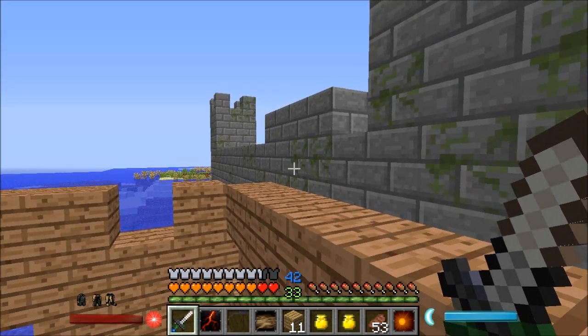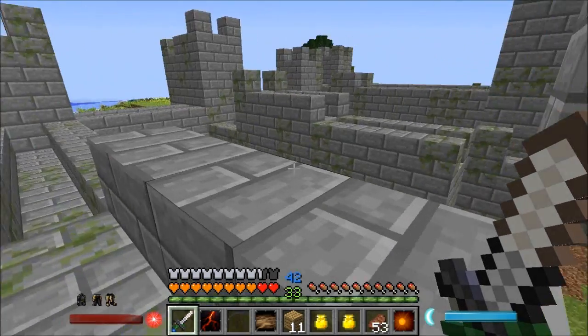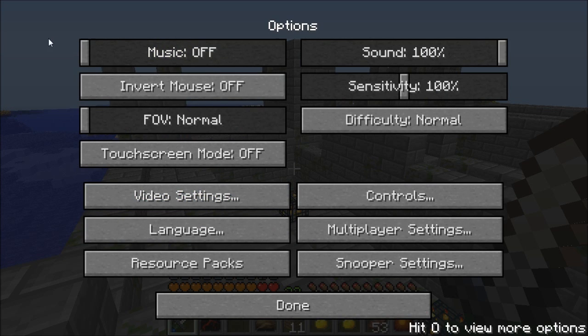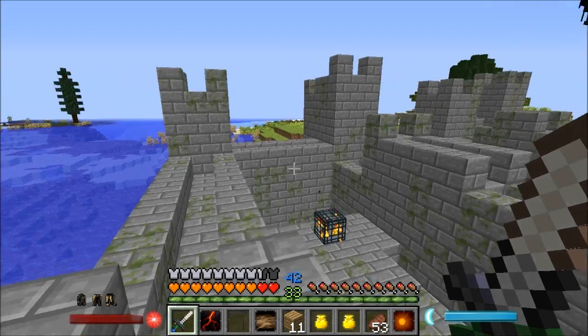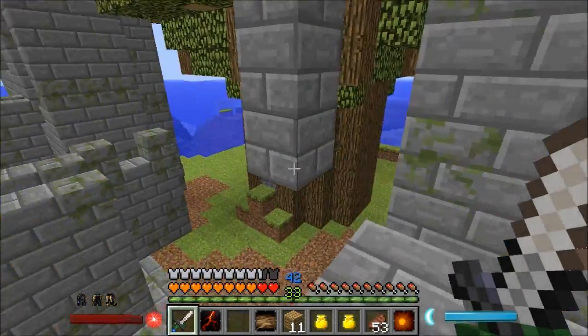Hi, music. I usually play without the music on. It's nice and soothing, though. Except it's kind of distracting. I'm gonna turn it off. And the sound's way up. All my controls must have reset. Anything in here? Yeah, drop is supposed to be T. No, that's fine. Okay, so the sound might have been up a bit too high, and I apologize if that's the case.